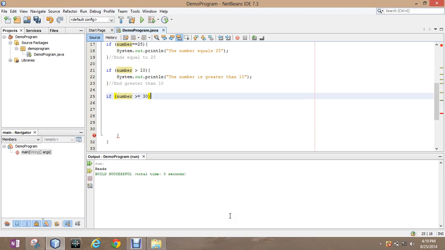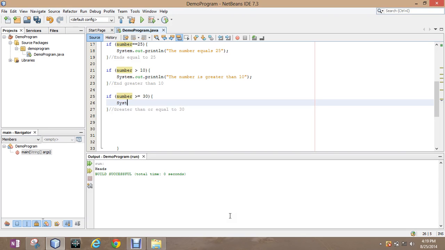If number is greater than or equal to 30, then we're going to comment after the brace, greater than or equal to 30, and that's what our print line is going to say. The number is greater than or equal to 30.